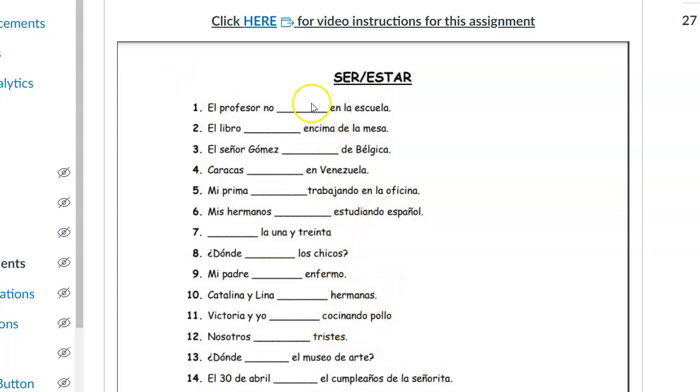So for each of these, make sure you're filling in the blank with the correct form of ser or estar. Don't just write ser or estar. Conjugate it according to your subject. That comes usually at the beginning of the sentence. However, for numbers 8 and 13, your subject will come at the end. So conjugate according to the context, and then also indicate the reason why you've chosen ser or estar at the end of the sentence. For example, number 1 was location, number 2 was position, and number 3 was origin.